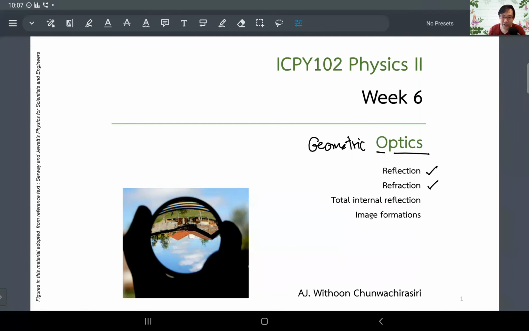All right. And we're going to learn two properties which are very important. The name is total internal reflection. This is so cool. All right. And we're going to end this topic with image formation. Once we learn this, I think that closes the chapter about waves, light, sounds, and everything. And then we can pretty much come up with the date and time that we are going to take the second exam. Isn't that quick? All right. Sounds good.